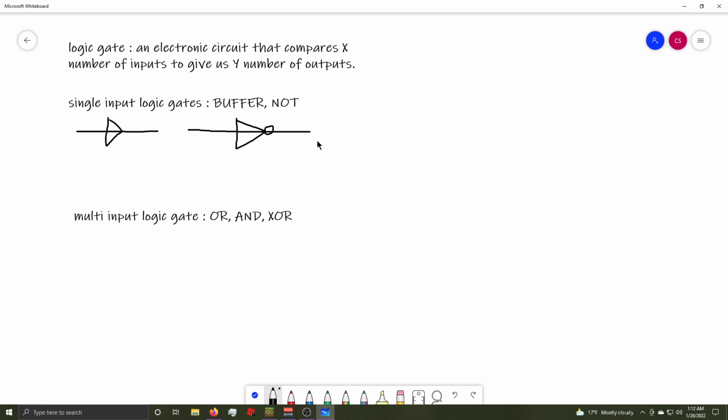And so NOT gates are useful if you want things to turn on only if, say you turn on a switch, maybe you want that to only affect something if the switch is off. Or there's always a use for a NOT gate. NOT gates are oftentimes used in tandem with these guys here to create different types of logic circuits. But for the most part, these two gates are components of other gates that allow them to do more things. That leads us into multi-input logic gates, the OR, the AND, and the XOR.